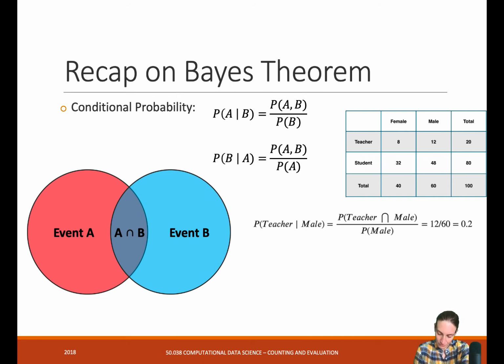This must not be ISTD because there are only 2, I think. And if you fill that in, the conditional probability of a teacher given that we're looking for male, we can express it as this. What's the probability of being a teacher and male? That would be 12 divided by the prior probability of being male. The count for being male would be 60. So it would be a 20% chance that you're a teacher given that you're male.